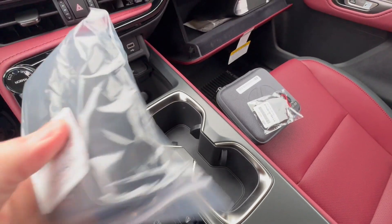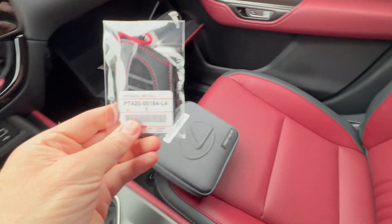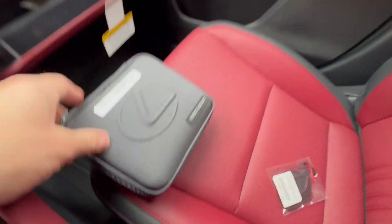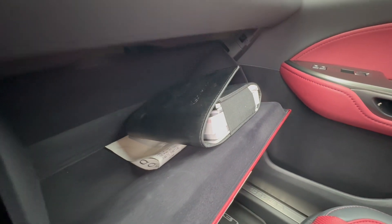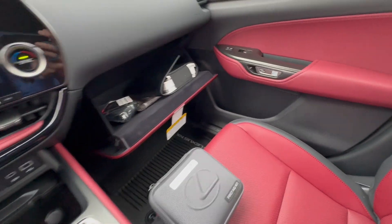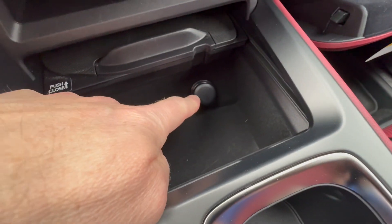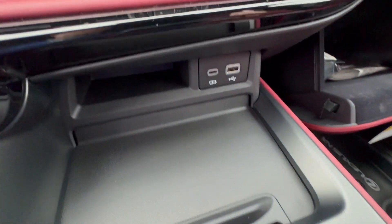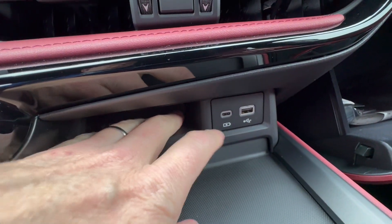Cup holders, and these are your quick-charging cables from Lexus — part of the accessories. There's your key gloves — you put your key in a leather pouch. This is your first aid kit that comes in the vehicle, along with your owner's manuals and pouch. Over here is a nice deep pocket with another charger, a phone tray, and a couple of additional charging points.